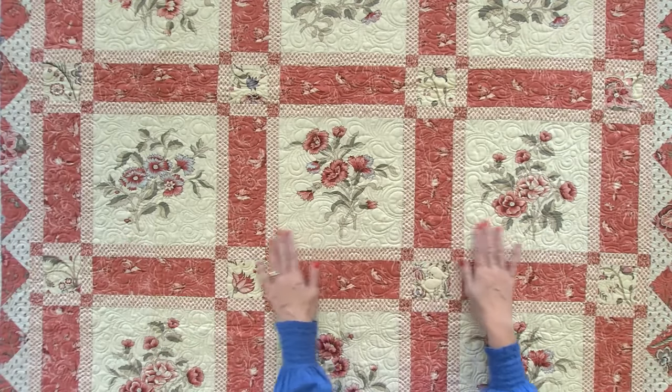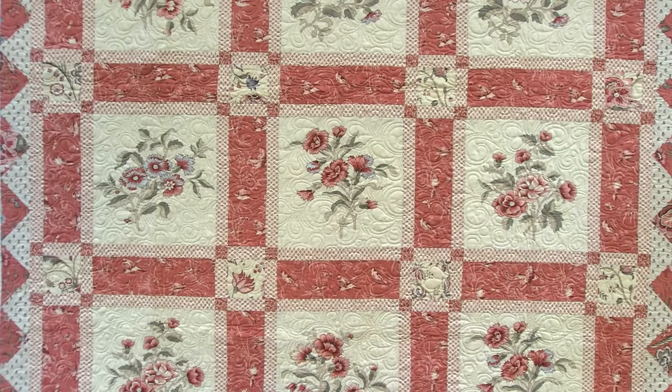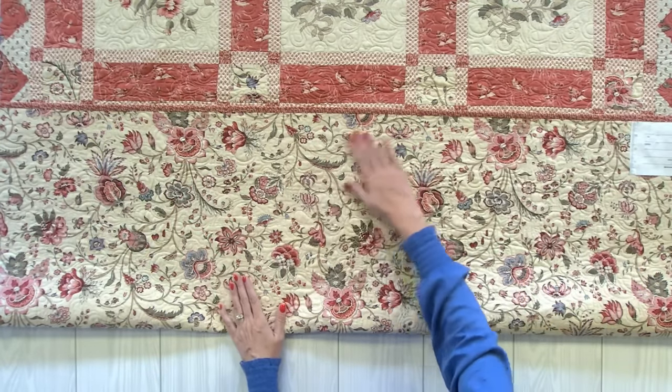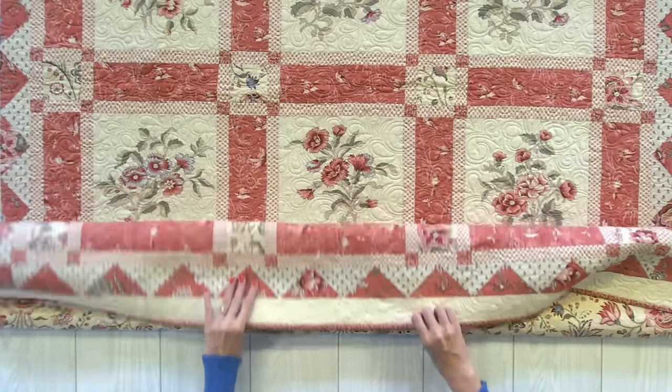Okay. So this is a cheater quilt. This one, you can click to be notified. The pattern is also by French General. Finishes at 60 by 75. And this one also will be shipping in January. And I'll show you the back. Their backings are probably not the same ones we picked. I'm just showing you so you can see.